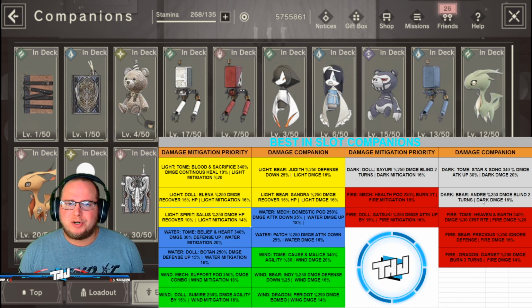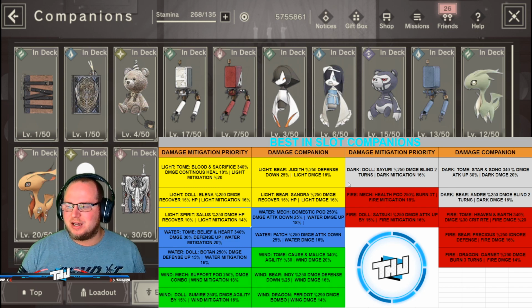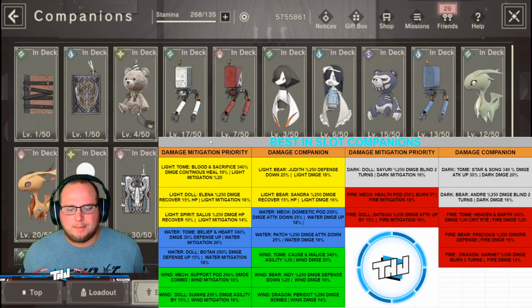But it's super important to note this because you will see a good pattern here: your tomes are essentially the best in the game. So you want to get a lot of tome materials and you want to be able to use them and upgrade them.